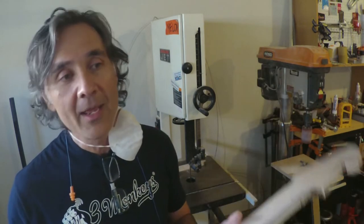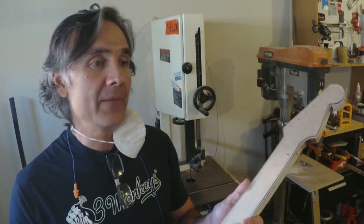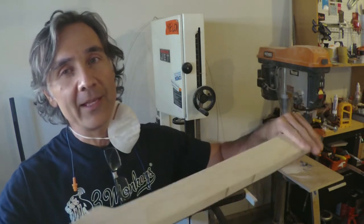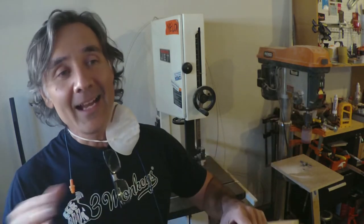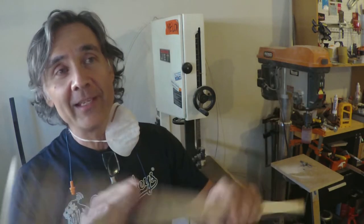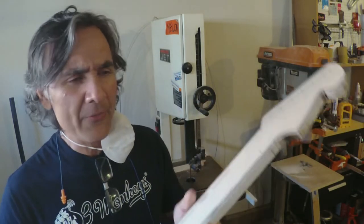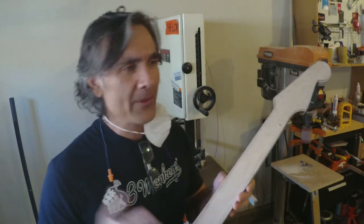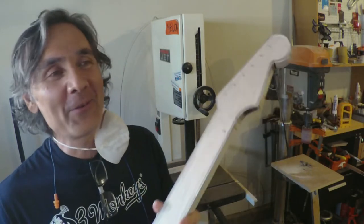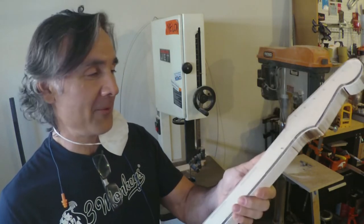So for instance, an obvious one would be if you've already attached a fingerboard and you want it to rest on a perfectly flat surface and it starts rocking, to do another machining of the back of the neck, then obviously you want to do the machining before you do the fingerboard. So these are things to think about. I have my ways of doing things, and those change probably for every type of guitar and sometimes every time I build a guitar. So I wrote out my list and we're just going to go with that.